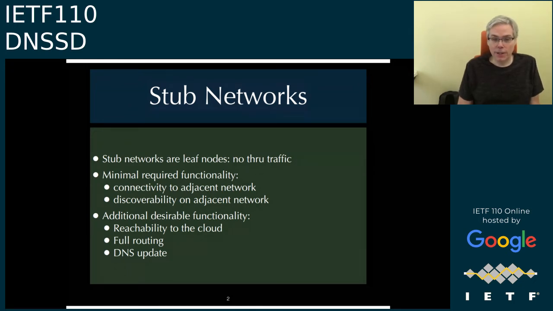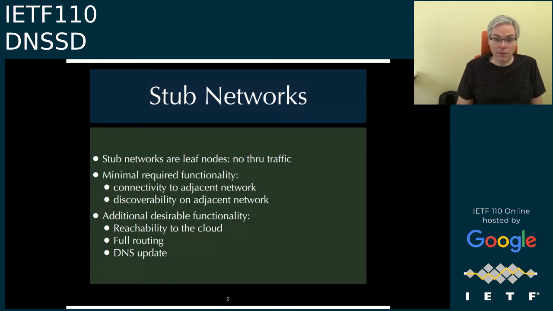And then additional functionality: some devices need to be able to reach out to the cloud, maybe for firmware updates, maybe because it's a cloud-based IoT service, not a home-based IoT service. So reachability to the cloud, and when I say reachability to the cloud, I'm talking about the equivalent functionality that you have now in a NATed home network, where devices sitting on your home network are not reachable from the cloud. Some server out in the cloud is not going to be able to make a TCP connection to a device on your home network, but the device on the home network can make a TCP connection out to a device on the cloud. And so that's what I mean by reachability to the cloud.